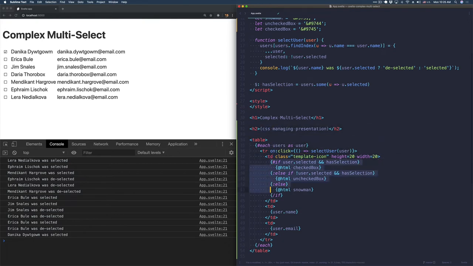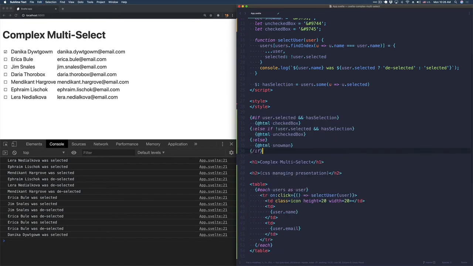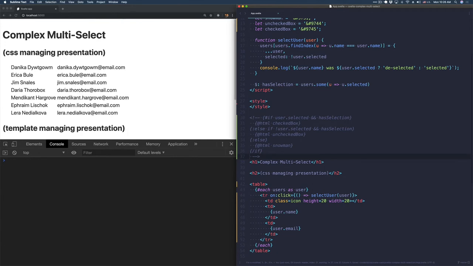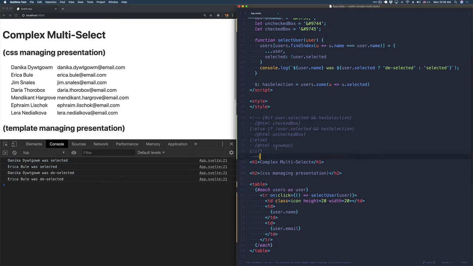So we're going to get rid of all of this conditional logic in our template, and we need a way with our style sheets to sort of transfer all of these states that are encoded in the conditional logic into a style sheet. And so I'm going to get rid of that class as well. Let's just call it icon here. And we're going to delete all of the contents of this. And this just becomes an empty TD. And let's just stick it up here for now and comment it out so that we know where we need to go with our refactor. So our template down here still works, and now we're going to refactor to our CSS.